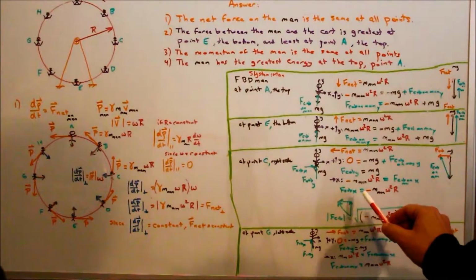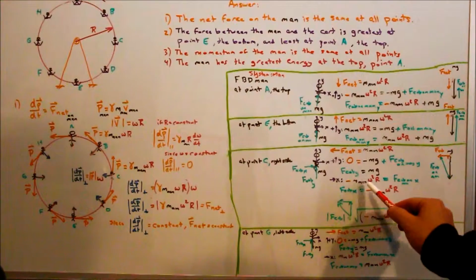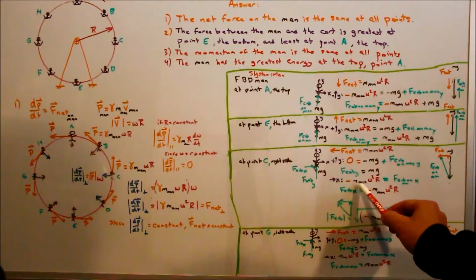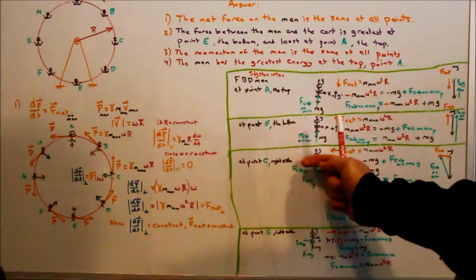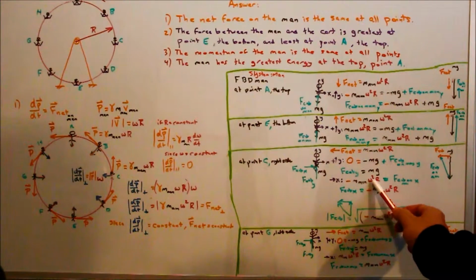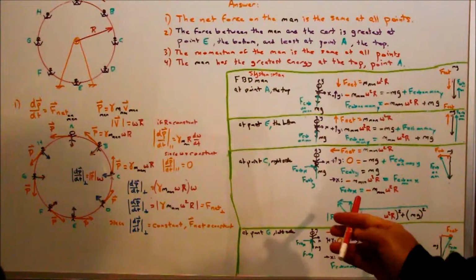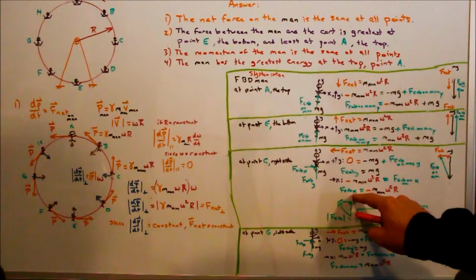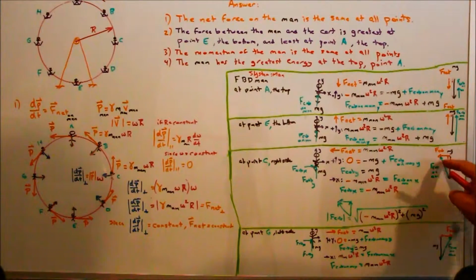So if I think about the x direction here, which I call positive x, I may know my dp/dt in the x direction, which is my net force in the x direction. It's a minus, because it's acting this way, m omega squared r, and mg doesn't have any x component. So the only thing I have is my force of the cab in the x direction, which you can see from the vectorial part right here.